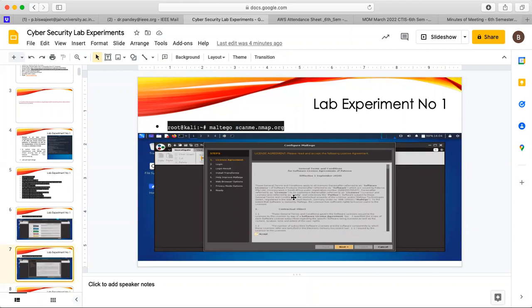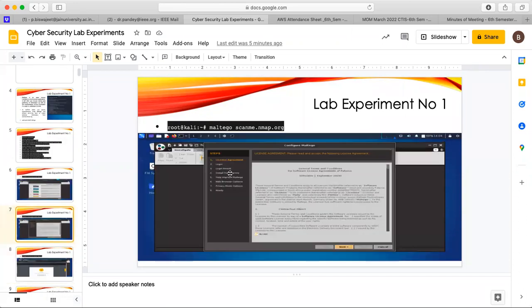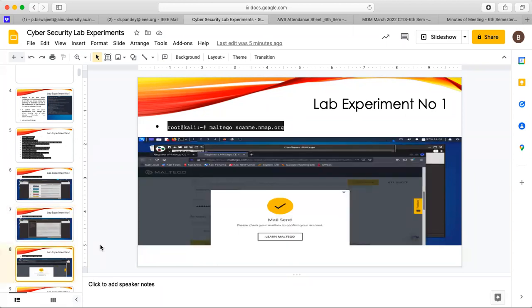Then we will configure Maltego, configure the license, log in, and then it will complete the install. Under login, we type our email, then one email is sent to our inbox to confirm our email account.